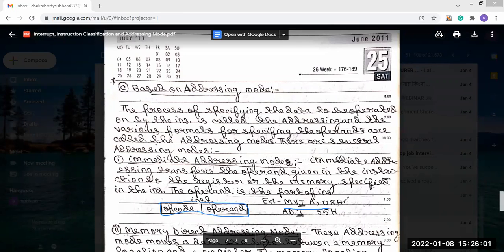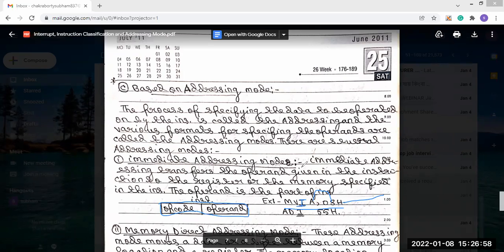If we see this example, 08H is the operand, and this operand is specified in the instruction because 08H is mentioned in it. This data we are moving to A. Now A is a register, the accumulator. Both mean register A. So this data is transferred to register A, the accumulator, and this we call immediate. You see, we write I: MVI, move immediate. So the data should be transferred to the register.